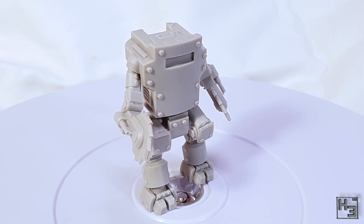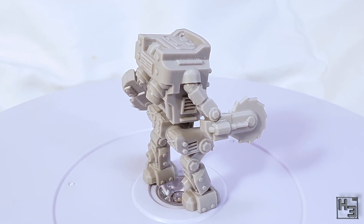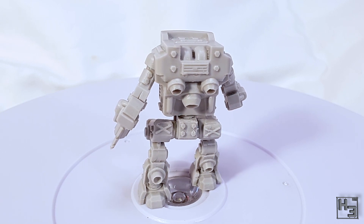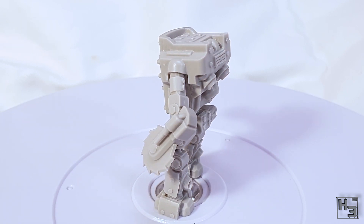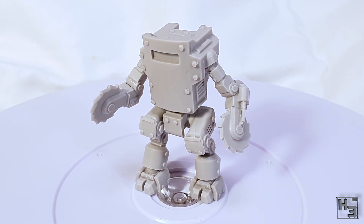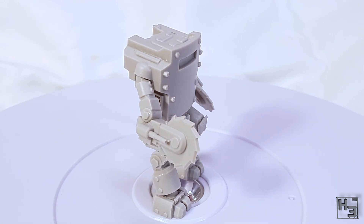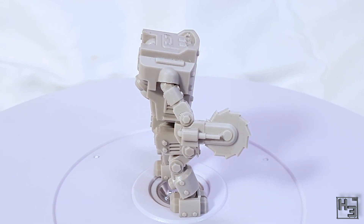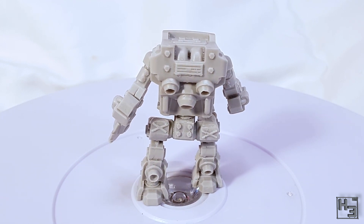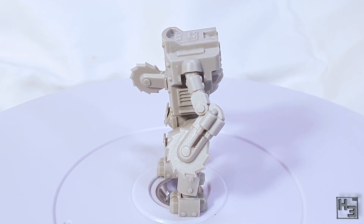The XT-45 flame-shooting saw-arm boy is now complete! I think this is a really cool little model — it looks great and I'm pretty excited to start painting it. Russian green is an obvious choice, but I think it might also look quite good in red, or maybe pink. Either way, I'm going to begin painting this soon. The detail looks rather good; there are a lot of big bolts and stuff that will catch dry brushing and weathering quite nicely.